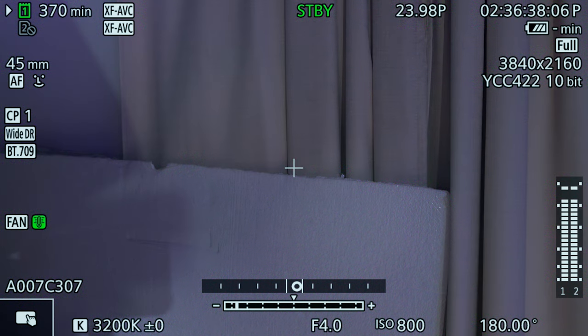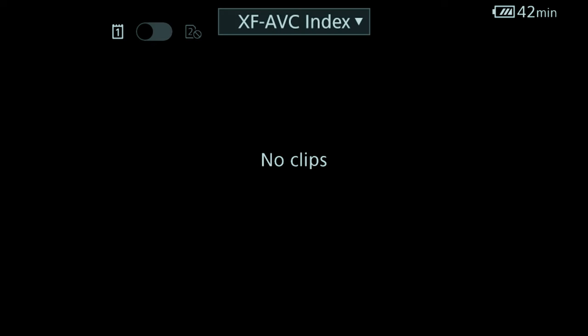If I hit the media button again, I immediately bounce back and the camera recalculates — 43 minutes. I kick back to media and all of a sudden I've got 108 minutes again, almost triple the battery power in video mode. And the best part is I don't have to cut the camera off and wait for it to boot back up. It's just like having a quick switch on the back of your camera — you can immediately hit it once and you're saving energy. This is super awesome.